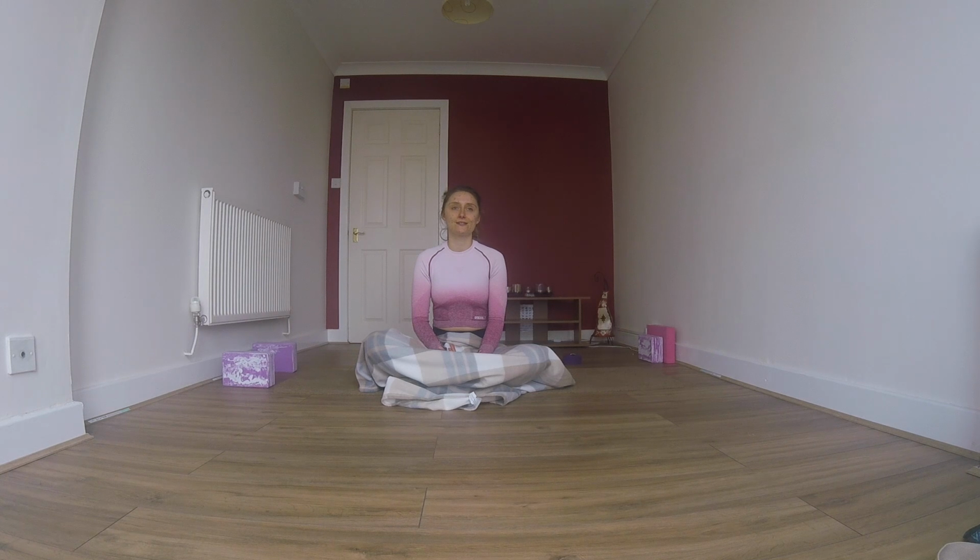Bringing your awareness to your hips. Let your hips, your glutes totally relax. Bring your awareness to your stomach. A place where we hold loads of emotions, a place of tension. Just completely let all of your stomach muscles and your back muscles just melt deeply into the mat. And then relax the chest. Take your awareness to your shoulders and just let your shoulders totally melt into the mat.